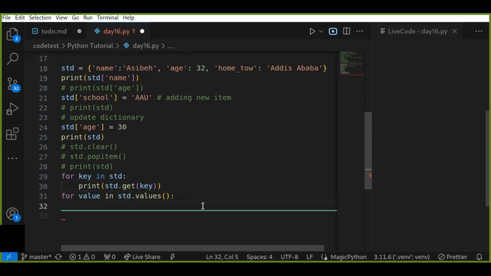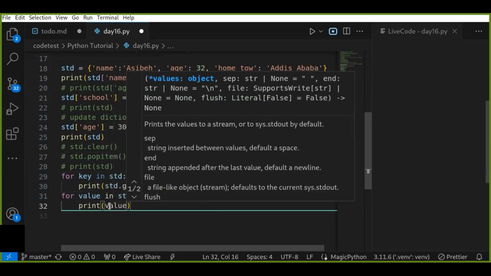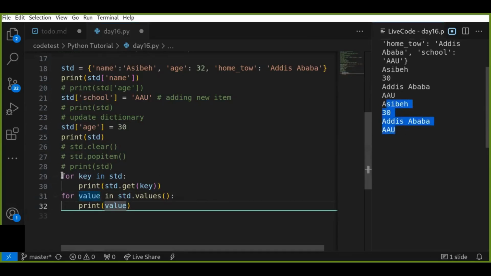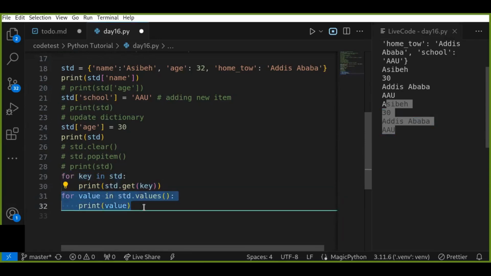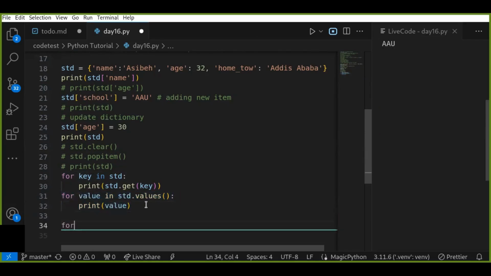So in this case, you can print the value. This is the second way. So you can use either the first method or the second method to obtain each of the dictionary items using a for loop. The third method, you can use the items method to iterate through key and value pairs.